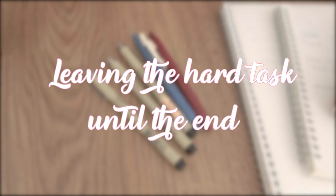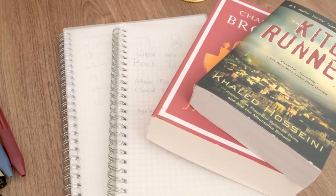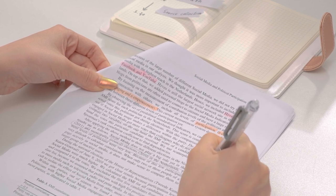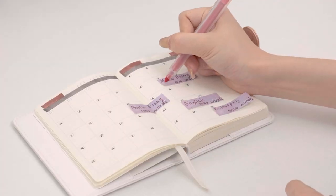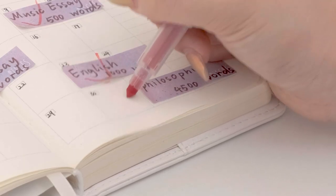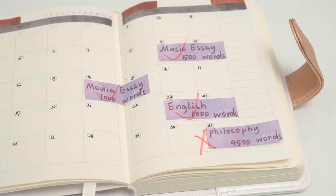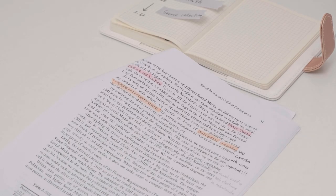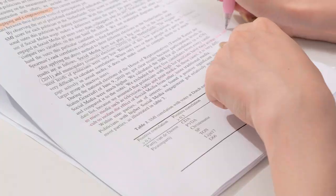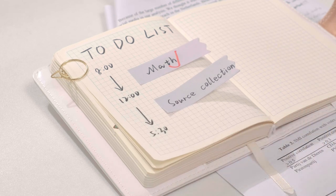Number 7: Leaving the hard task until the end. With the new semester, you will start facing assignments, papers, presentations, and exams again. Are you more used to completing the easier tasks first and then putting the hardest ones at the end? For example, you have four papers due — you plan to finish three of the easier papers first and save the hardest one for last. When you get to the due date, you find that you can't finish the last one for various reasons. The harder the task, the more energy and attention you need to complete it. It makes sense to complete the hardest tasks in the morning, when your biological clock keeps you the most awake. Trying to do these tasks later in the day will make them more difficult and increase the likelihood that they will be left until the next day.